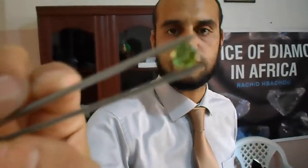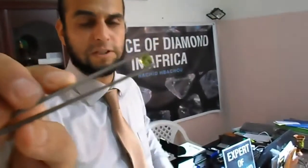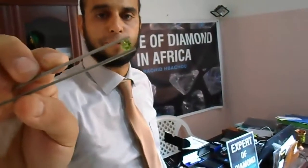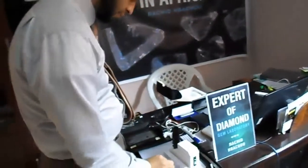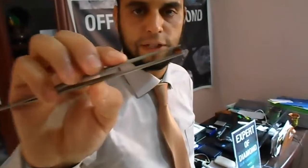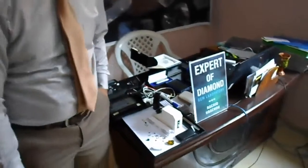This is a peridot. In this gemstone, we can see some small inclusions. These inclusions are the proof that the stone is natural and not made. This gemstone also is called garnet. It's one of the similar stones to ruby. Similar natural stones that are used in the market as a similar of ruby. Adding to garnet is spinel.